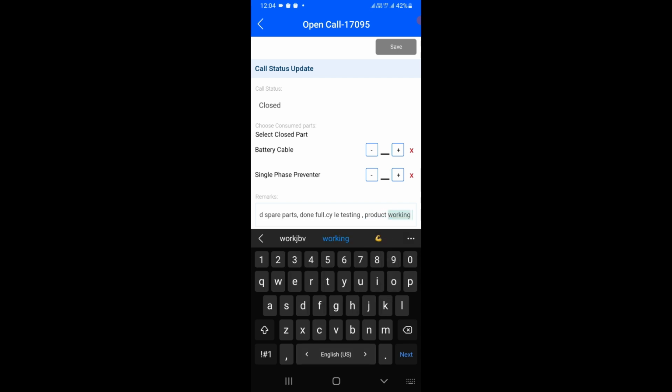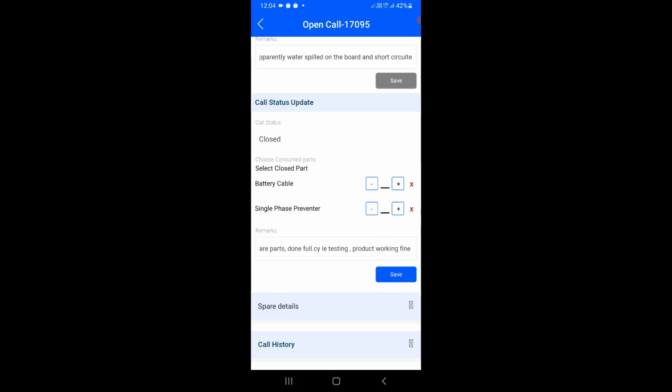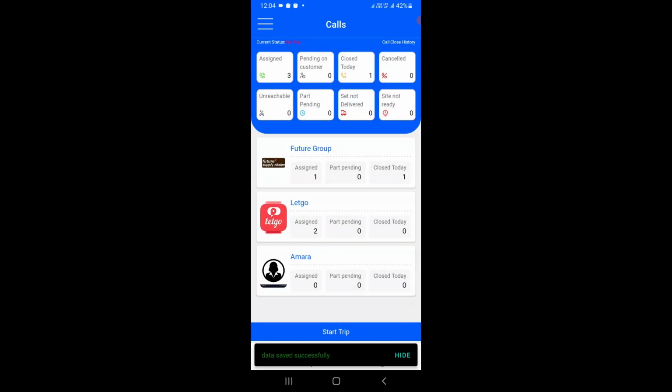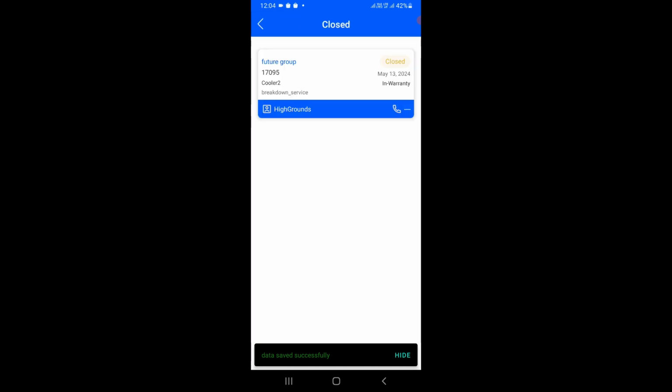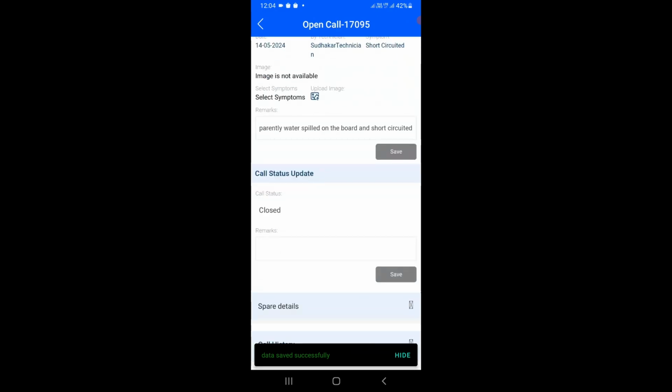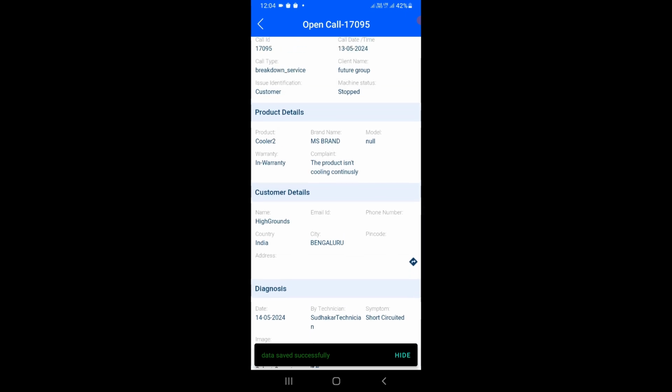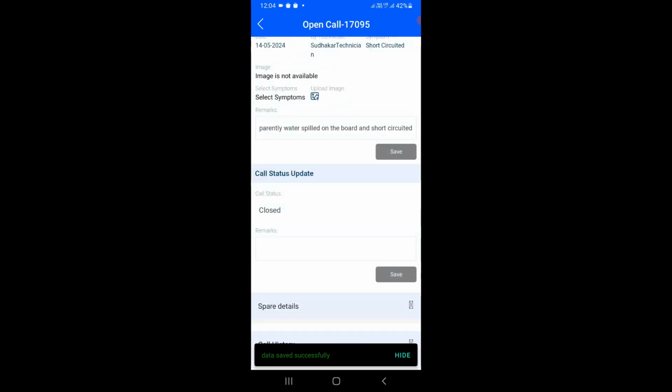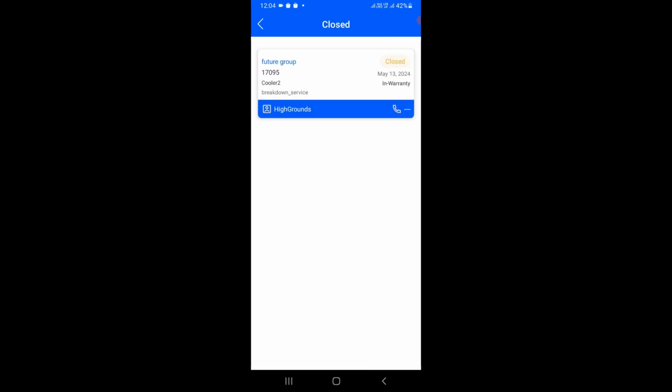Again, it's a good practice which the engineers can practice to add more verbose text where possible. That's it. We just updated the call. It's closed. As you see, immediately that call moved away from the open calls and it went into closed state. Immediately, it shows as closed everywhere on the Servy app.